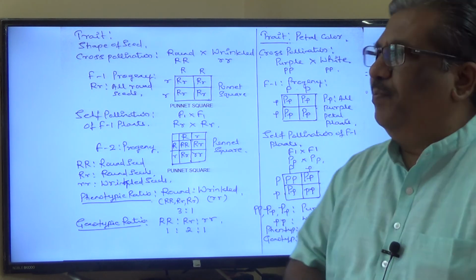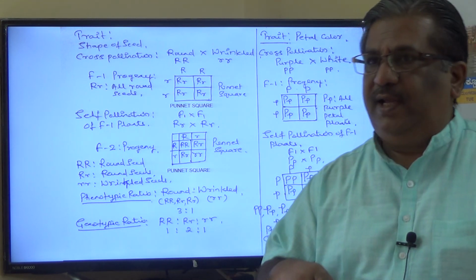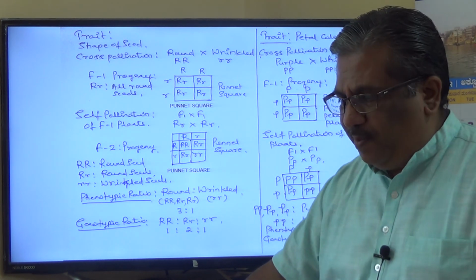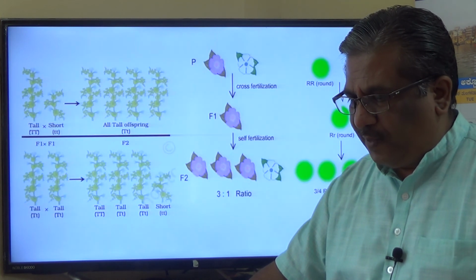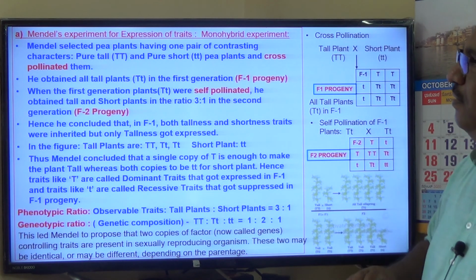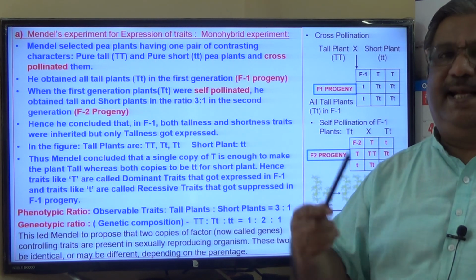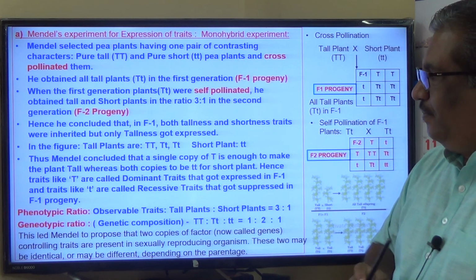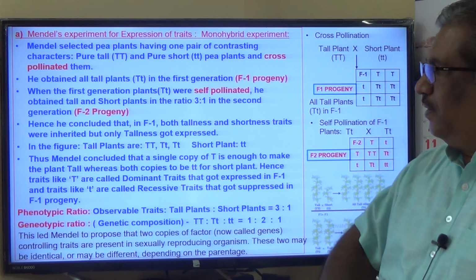So finally, one very important conclusion before we conclude. I think here it's the end of the lecture. In my next lecture we'll be taking the dihybrid experiment, but before we end the lecture, one very important thing: this observation is most important. So after all, what is the conclusion of Mendel's monohybrid experiment? The conclusion of the monohybrid experiment is that this part and the last part are very important.